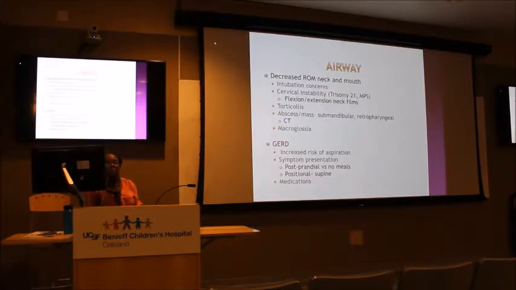Other areas that may affect the patient's ability to turn their head or open their mouth are abscesses or masses. They may have retropharyngeal masses or submandibular masses. These are all important because knowing about compression of the airway is very vital to making sure that we can safely put these patients to sleep. Also, patients with big tongues. Having a big tongue is a huge concern for some of the patients because it causes obstruction after we get them to sleep with the mask.